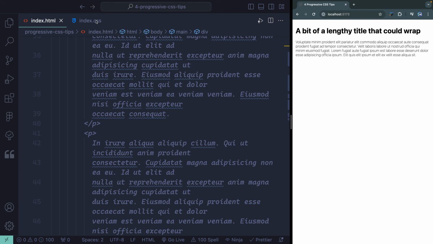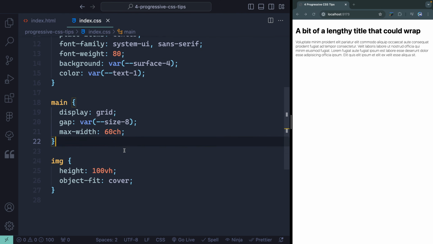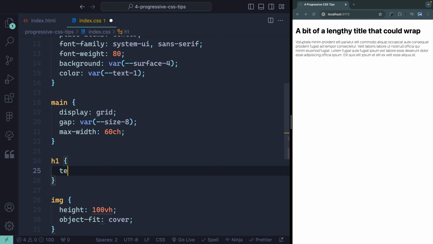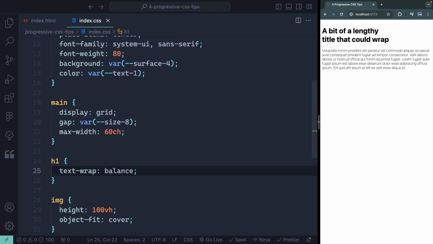And you can do that with a new property. You don't have to use some kind of weird JavaScript. Just come in here, and I'm going to grab just the heading and say text-wrap is equal to balance. That means automatically as I get smaller, you'll see that it wraps appropriately, trying to match the sizes, and that way you don't have just a single word wrapping over.